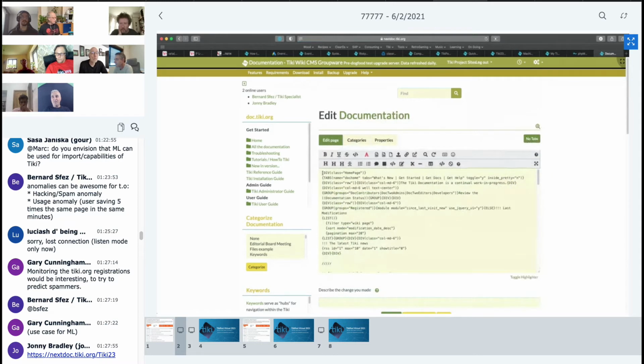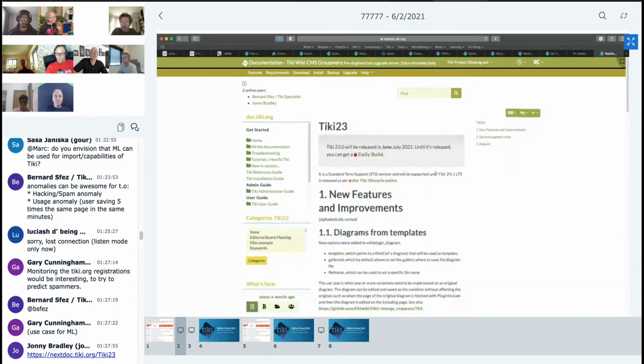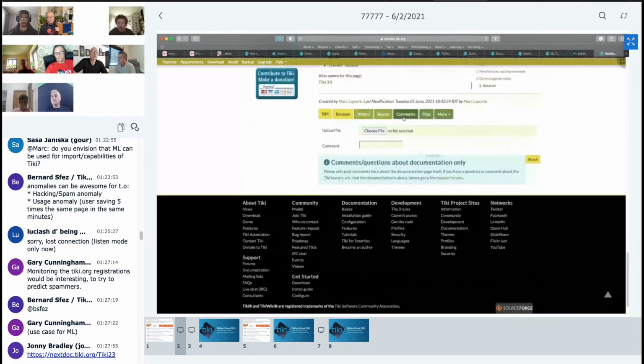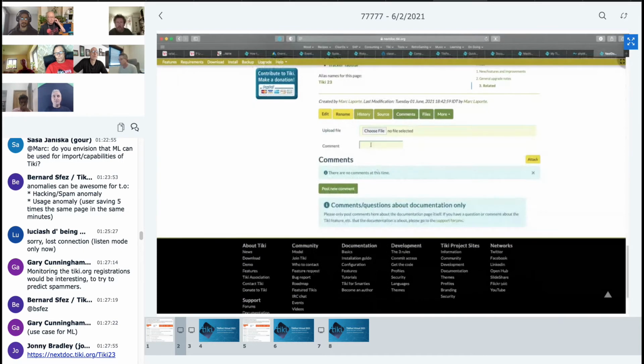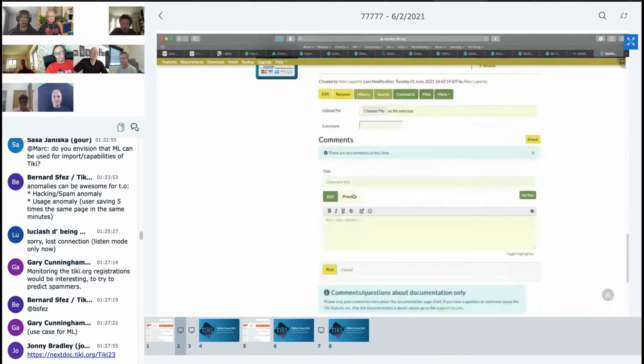So I edit the page. Well, if you go to the Tiki 23 page or any other one, and go to comments. Mark got, I forget who actually did it, but got user mentions added to wiki pages. So I just moved it into another library so we could use it everywhere. Because then we can demo the other one as well. You post a new comment.